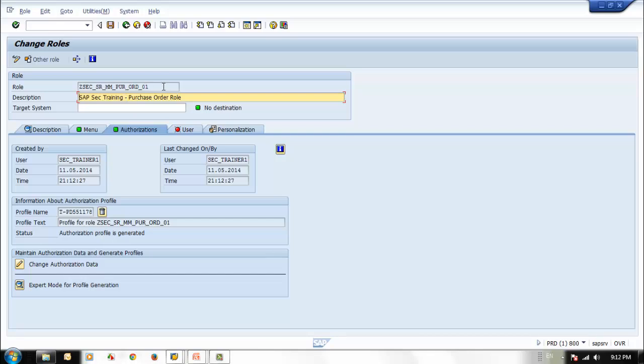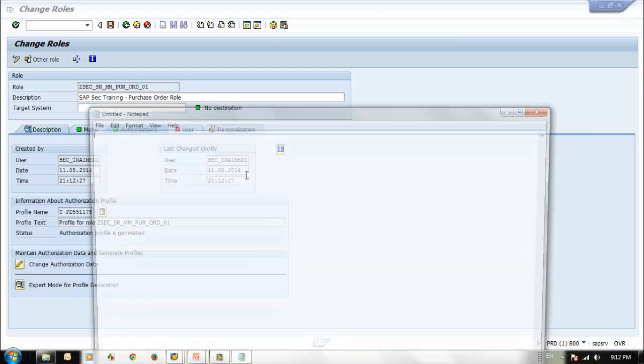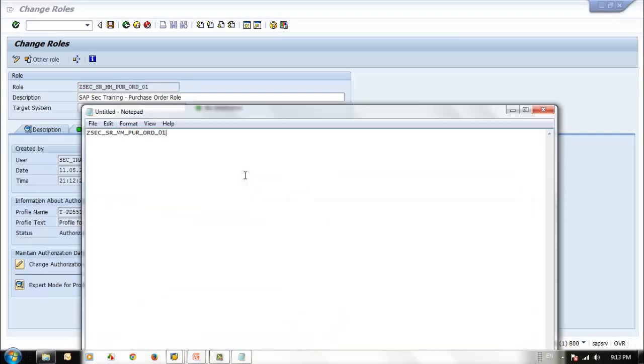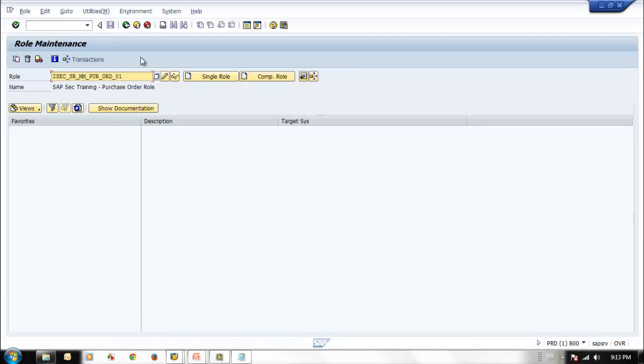One is purchase order, another one is purchase requisition. So let me save this role somewhere. Purchase order, another one is purchase requisition.